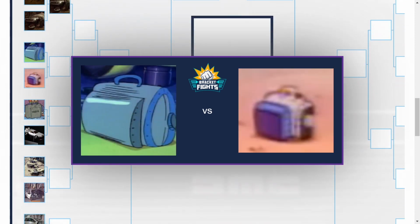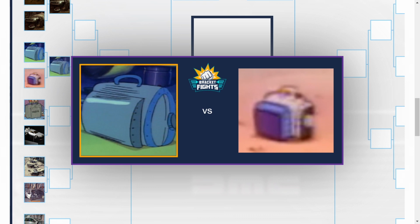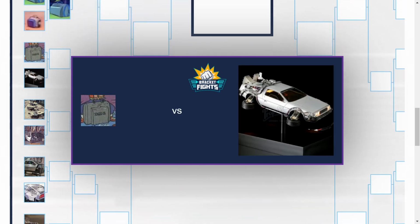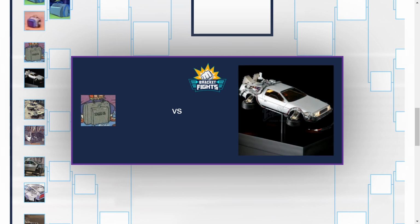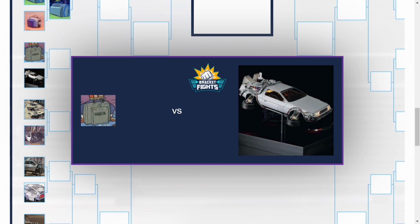Alright, which suitcase conversion? Because in the animated series, it can become a suitcase. Which design do you prefer? First one. First one, why? It looks more realistic to what it should be if it became a suitcase. This one's got the colors of the car. Like that's the wheel. That's like the front bumper. I don't know. It just looks... Still this one? Yeah. Alright. Another suitcase version or this other special effects one from the ride? Oh, a special effects one. Alright. What about the DMC logo on that suitcase? I mean, it's alright, but too obvious? Yeah.